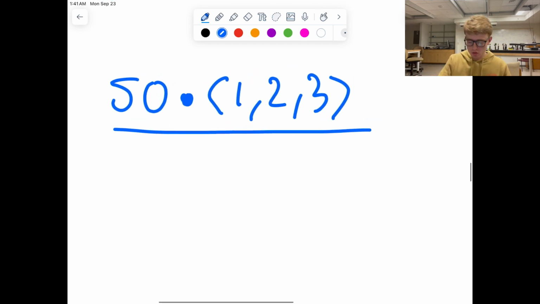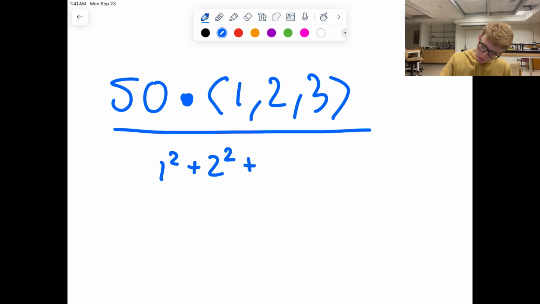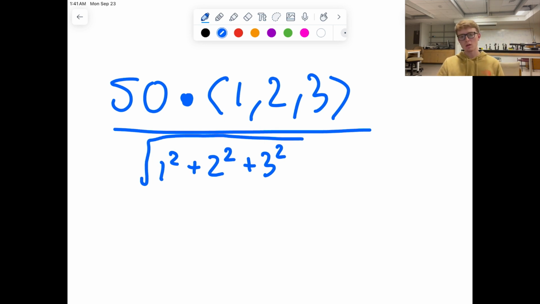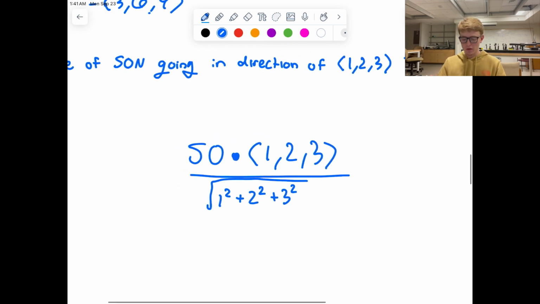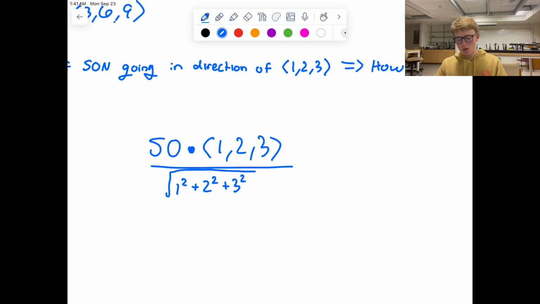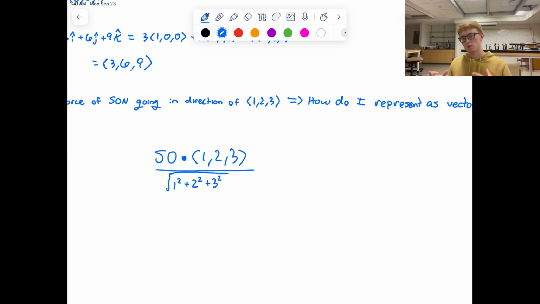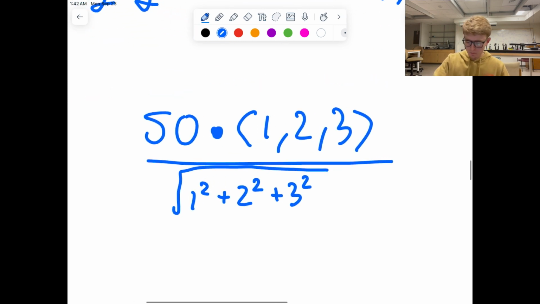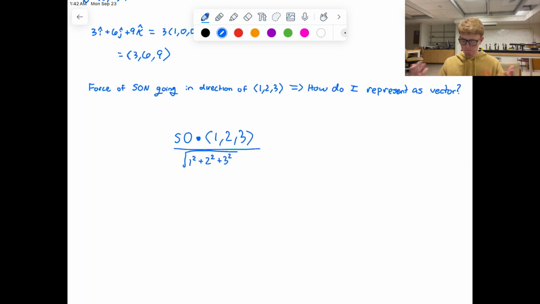So how do we get the magnitude? We use that formula like we just went over. There we go. Each of the components squared and added together, and then all square rooted. Okay, so now we have something with magnitude 50 going in the direction of the vector that we specified in the problem. So that's where we'll see unit vectors used a lot for this class. So that's just one example of where this might be useful.